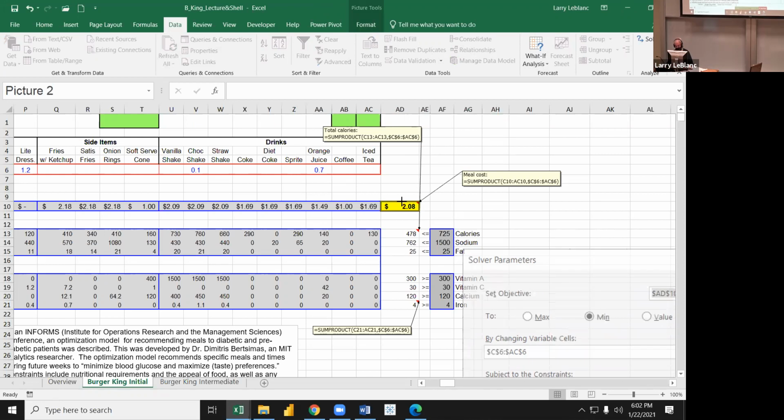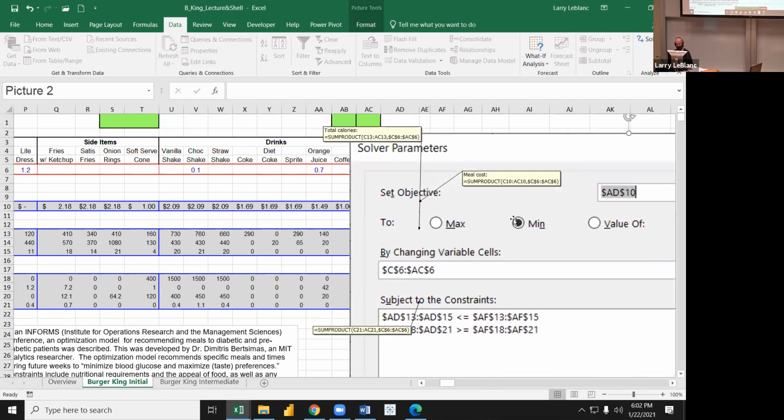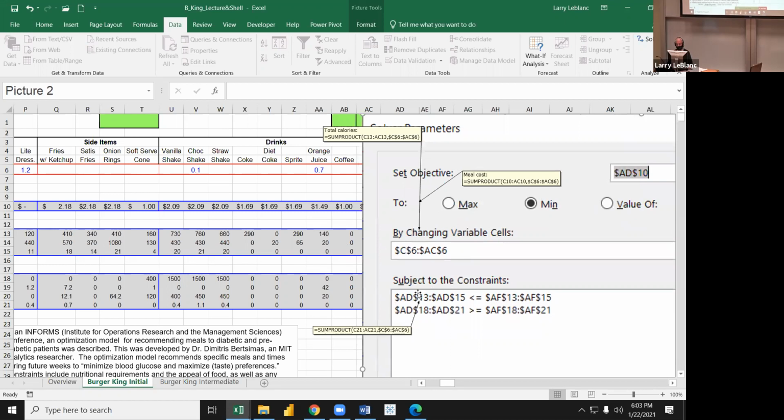Control V. I told it to min, not max, minimize AD10, the cost of the meal, by choosing the changing cells or the variable cells, C6 to AC6, the red border cells with the quantities. And I have two types of constraints. The bad stuff is not too big, and the good stuff is at least so much.